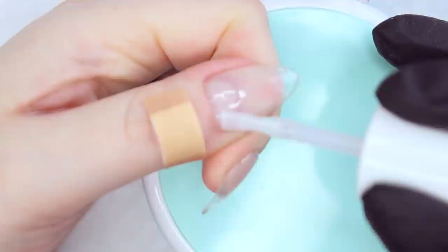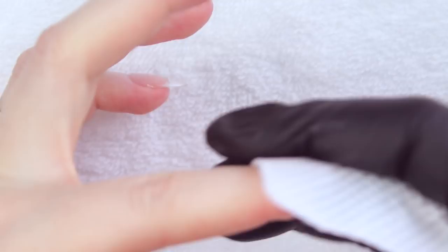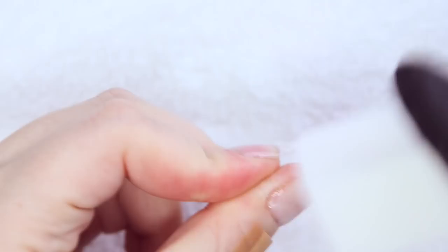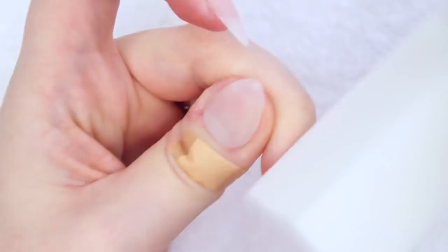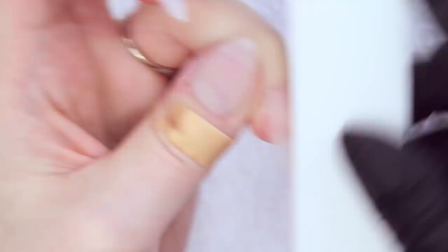Once it's on, I cure it in my LED lamp, I wipe away the sticky layer with my CND nail surface cleanser, and I remove the shine with my buffing block before painting my black French tips. For my black tips, I'll be using Gelish Black Shadow Gel Polish.